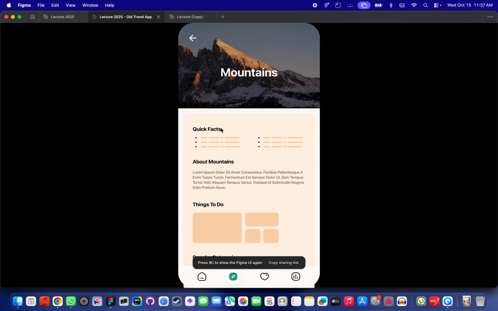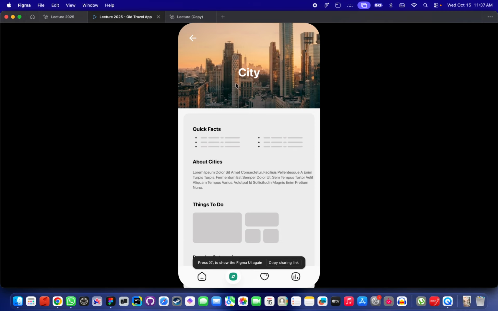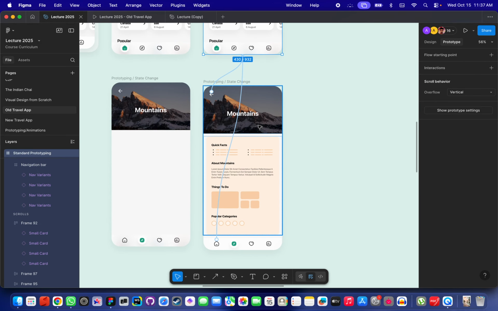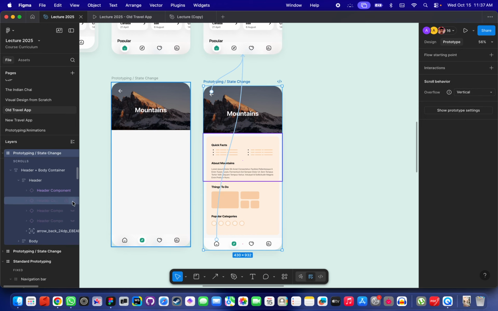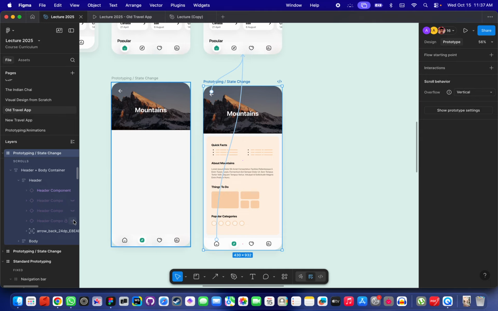Okay, when you click on mountains, mountains is coming up. When you go back, when you click on city, for example, city is coming up. When you come back over here, I don't have all the things over here. There is only one frame. When you click on this frame, can you see that I have all of these things as hidden? In other words, whenever I'm clicking on any one particular button, it's setting something to active where it's showing only that mountains or only that city. Does it make sense to you? So that's how I'm managing everything with only one single frame.